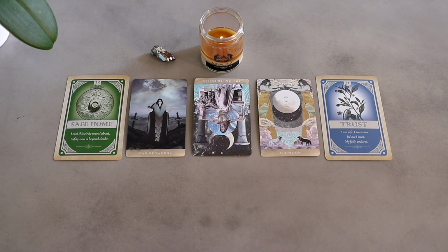I also feel like you guys are wanting to have more trust in your life in general. You guys are wanting to be more honest, more open, that kind of stuff. I feel like you guys are really trying to manifest and work on the self right now, and the home, and the way that you are going to feel more comfortable and at ease and stuff like that.